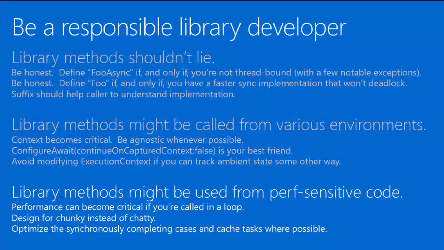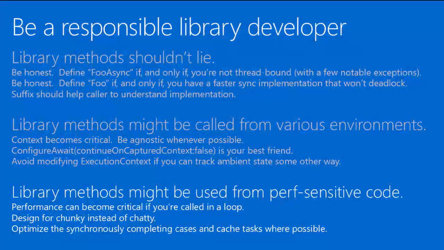So the last thing we want to go over here is digging deeper into where these perf gotchas come from. Why are there some of these issues with async perf when I have a really tight loop? What kind of async APIs should I expose? As a library author, it might be tempting to wrap every single synchronous method I have with an asynchronous method, and maybe even have a deeply asynchronous implementation all the way to the bottom. But if I have a method that's getting a byte, do I want ReadByteAsync on my API? It seems like it could be very convenient, but if I'm getting a million bytes one at a time, there could be some overhead there, and that's what we're going to look at now.